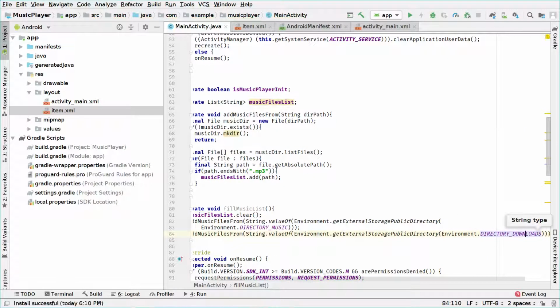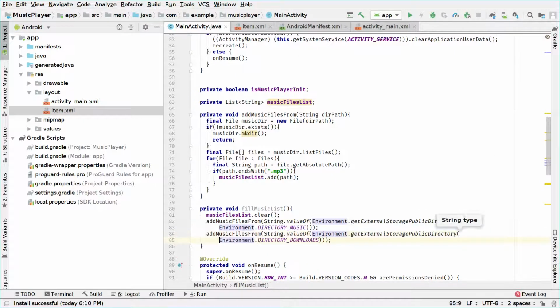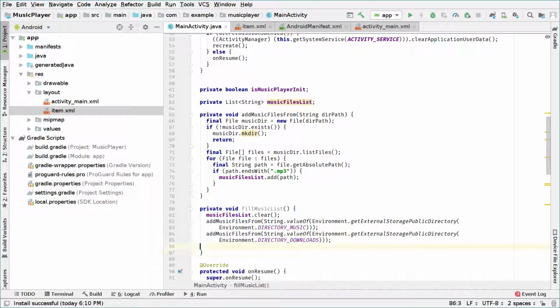Okay, awesome. So we'll put this on a new line too, and as you can see, now we add all the files in both directories.